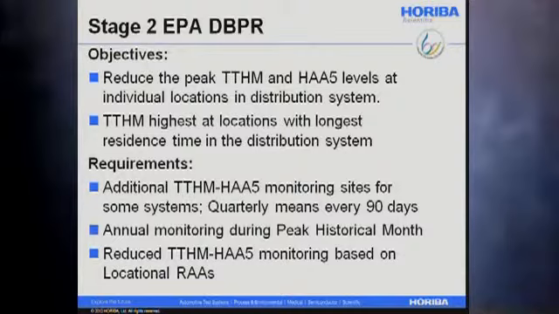And the Stage 2 rule, which came into effect last year in April, basically had the main objective to reduce the peak disinfection byproduct levels at individual locations in the distribution system, keeping in mind that the concentrations tend to be highest, of course, where the contact time is the longest, that being the point with the longest residence time in the distribution system. And so, of course, there are various requirements in terms of the monitoring test and the monitoring frequency, and what time of year you have to make measurements, and various other parts of these rules that are taken into consideration.